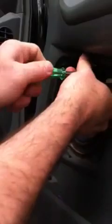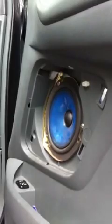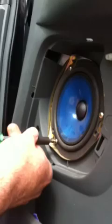Okay, three screws. And these are just... Oh, cool. They're just the ones holding the door panel on. Now you gotta take the speaker off. That seems to be a little bit easier. That way you don't mess nothing up.